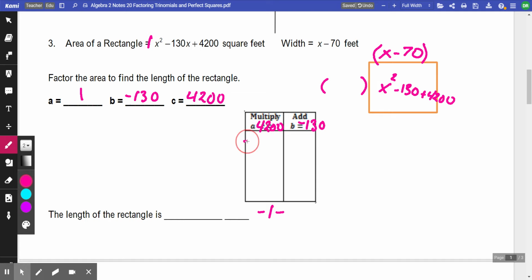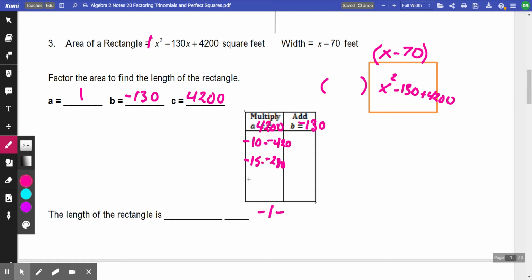If we go to 10, we have negative 10 times negative 420. And even that is just too large. That combines to negative 430. So obviously we need to jump a little more. So maybe I try negative 15. And if that's too much, I'll just back up. But negative 15 times negative 280 multiplies to 4200. And again, that combines to a total of negative 295, getting closer to the negative 130, but still too much.